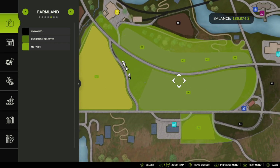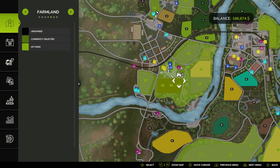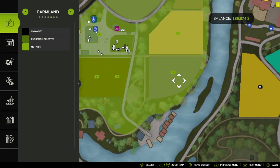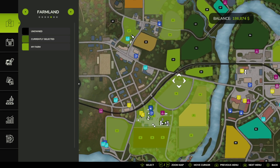I feel like I bought something else. I'm trying to remember. Bought this wheat field in between. So we have this. The plan is to make this one a really nice size rice field, I think, down in here, since it's right next to the river. I think that would look good.